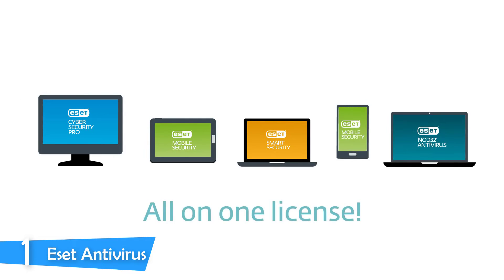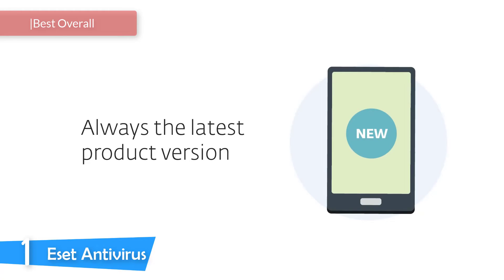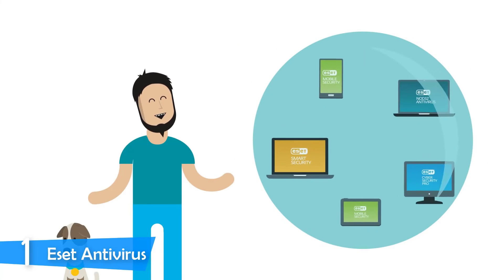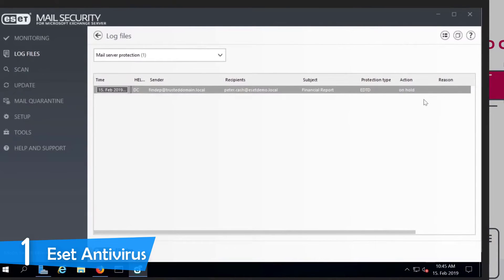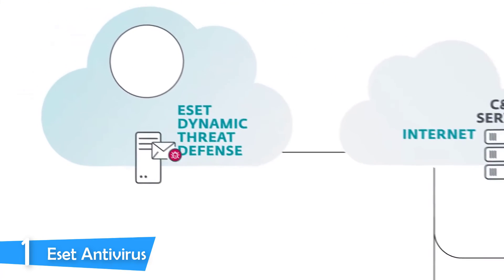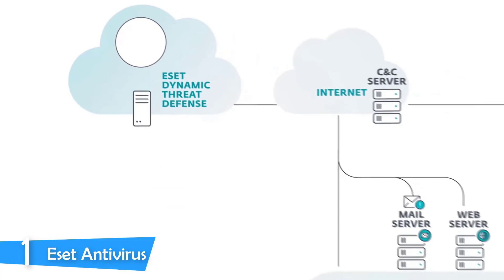And at number 1, it's ESET Antivirus. On top of our list, we have an excellent antivirus by ESET — the NOD32 antivirus — which is a perfect tool to keep your PC out of harm's way at all times. It's one of the lighter systems, as you won't notice any kind of strain on your system. Tons of configuration is available, along with one of the most advanced levels of device control, and if you grasp its basic concepts, it's the definitive best, delivering amazing value for its price. The initial setup is very smooth: you just download it, run the installation, and it'll automatically update itself and run the initial scan. It takes just 650MB of space and will use just about 100MB of RAM in the background, which is a major surprise for an advanced system like this.